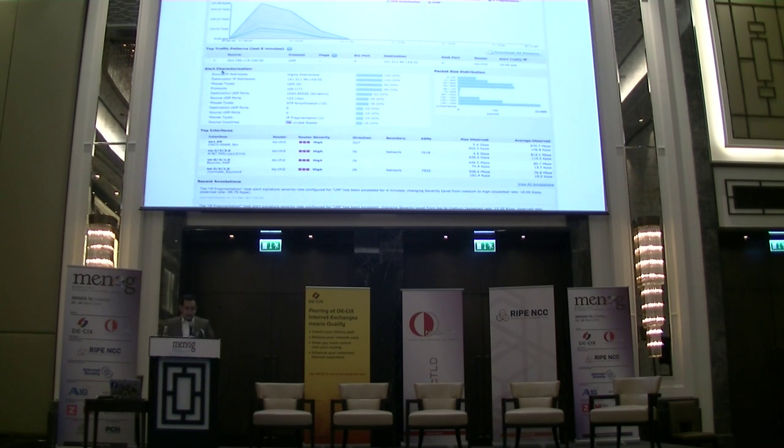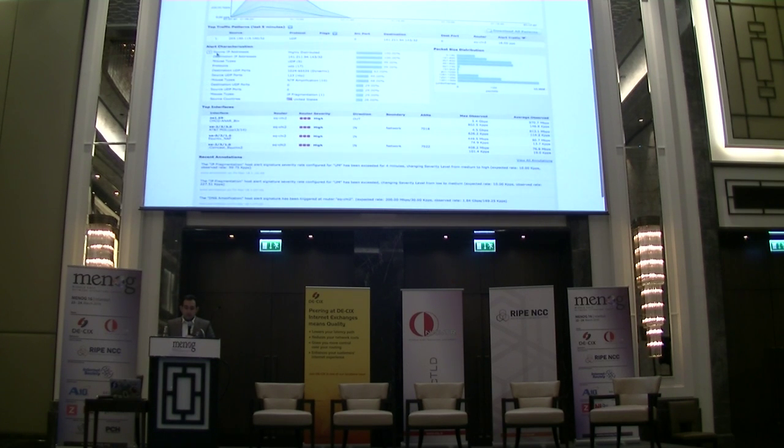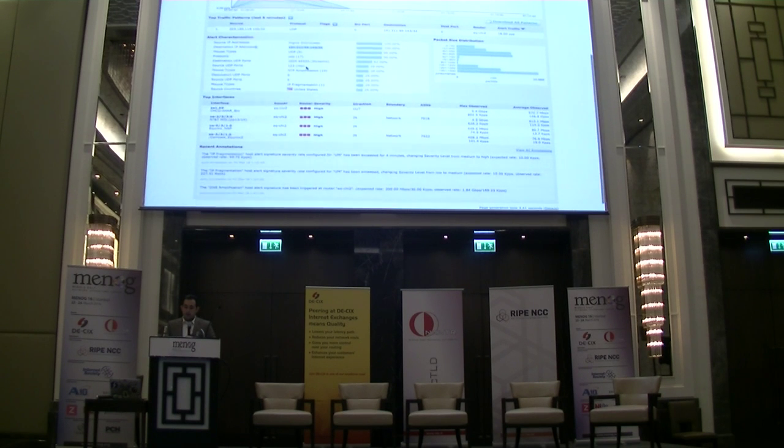If you look at the characterization of this attack, you will find the source IP address highly distributed. That means this attack comes from a botnet, multiple sources. Destination IP address is only a single IP address, /32. And the protocol used is UDP, and all the information. As you can see, the source UDP port is 123, it is an amplification attack, NTP amplification attack.